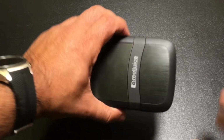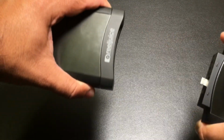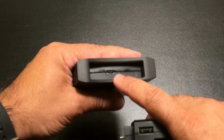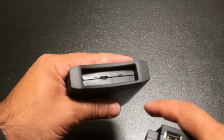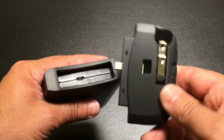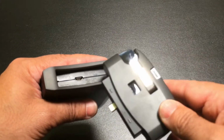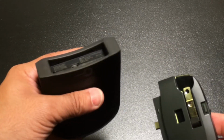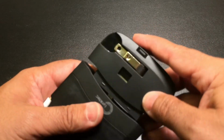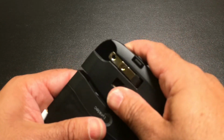Now separating these two is pretty simple. All you do is separate it just like that, and you'll notice here that you have the micro USB charging port that you could use with a standard charger, but like I mentioned in the intro, this is a 10-watt charger. This is going to charge this unit so much faster than it would using a standard charger. So you'll want to get this combination piece because it will just make your charging experience so much better.